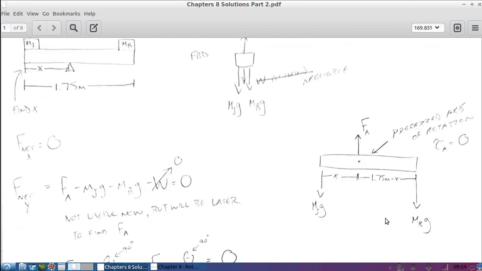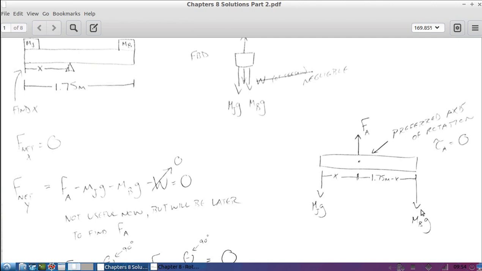I draw a second diagram for the seesaw, and then I draw all the forces due to John, Bob, and the fulcrum, but I draw them where they're being applied. So the weight force due to John is on this end, the weight force due to Bob is on this end, and the applied force is a distance x from John. I don't know where that is yet, but what I notice is this distance is x, so the distance between where I'm going to apply the fulcrum and John is x.